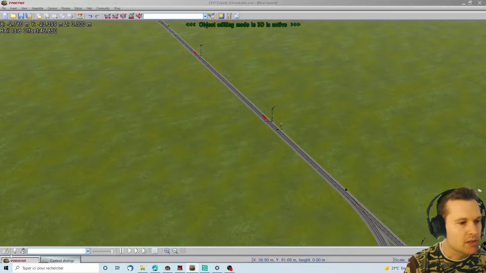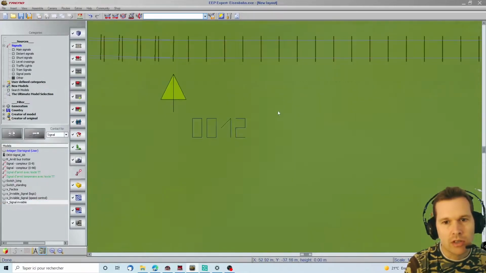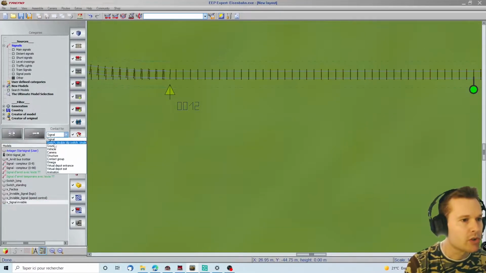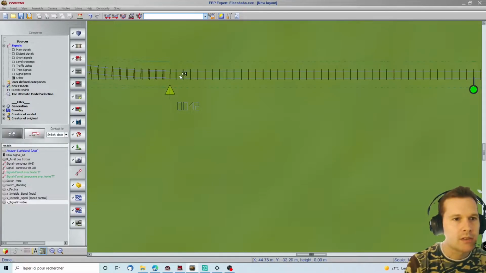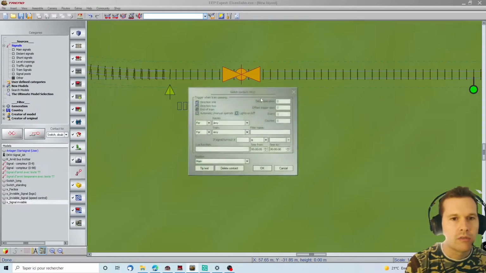That means let's do it in 2D mode. Here for that switch we need a contact point that says, okay, when the train is circulating in direction 2, it will be set to branch, I guess. No, that's not a good direction, but it's branch. It will be in direction 1. So let's say here direction 1.